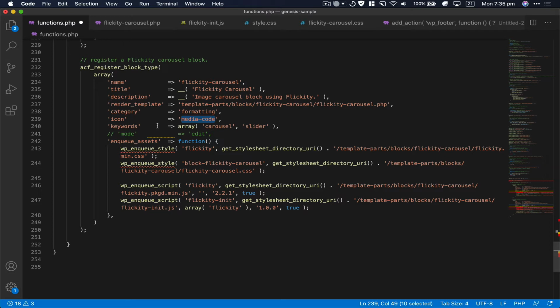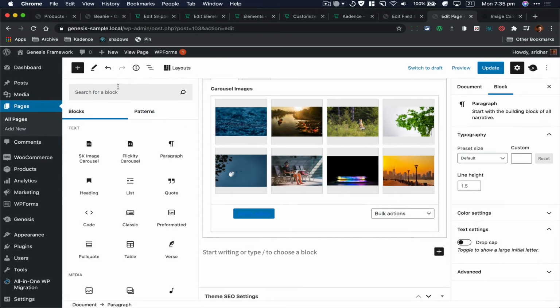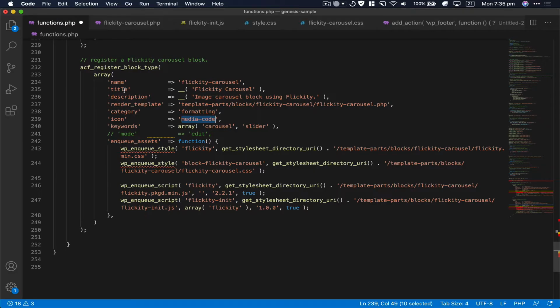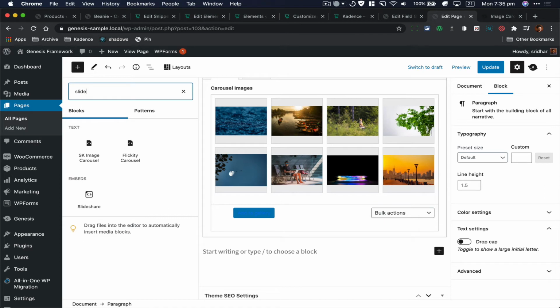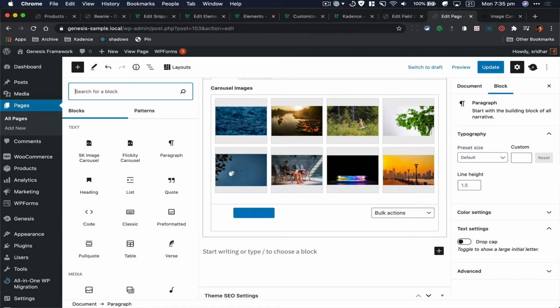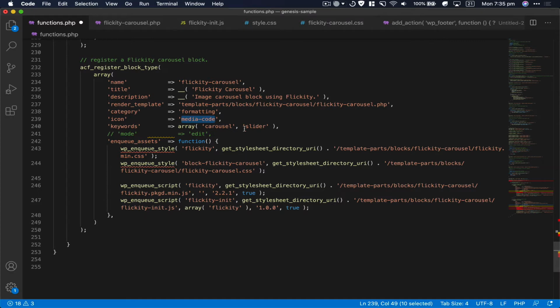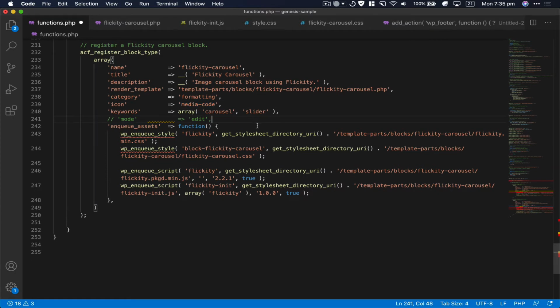Okay, so the keywords are the ones, I think the maximum is 2, or 3 perhaps. So the users can search for this, and that is what is going to appear. So those are the keywords. This edit mode, there are a few modes like edit, preview, and whatnot.